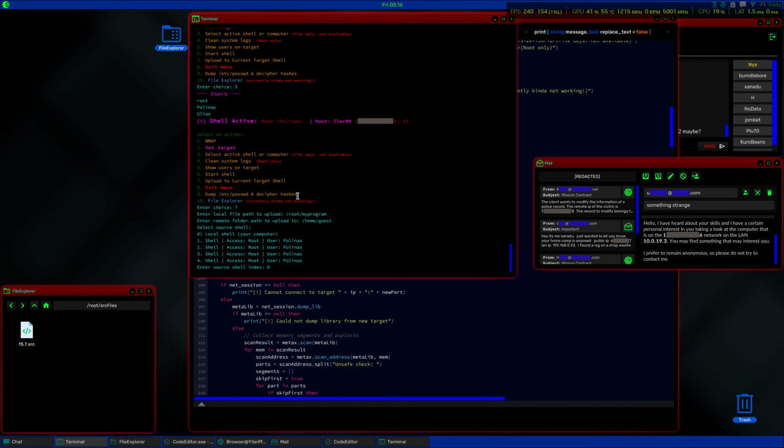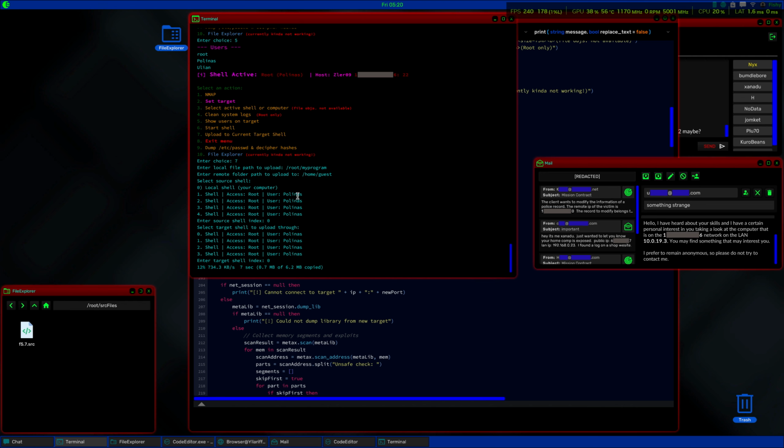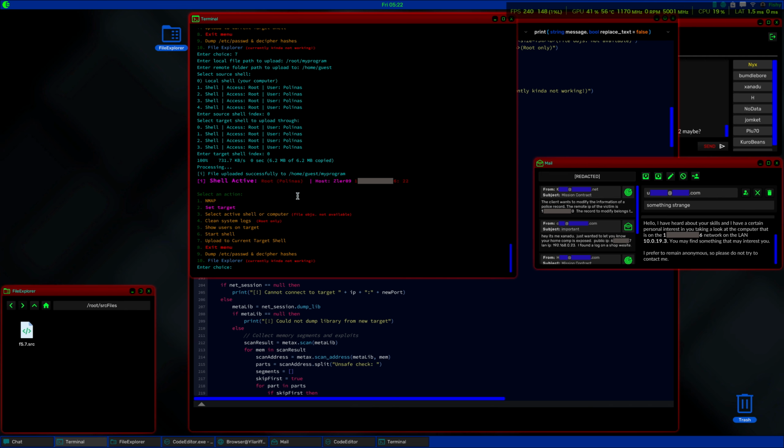So for this, we're going to do our local shell, or my computer. And then we're going to select the target shell to upload through, which in this case doesn't matter, I guess. And then it will upload those. All right, and the file was successfully uploaded to target.